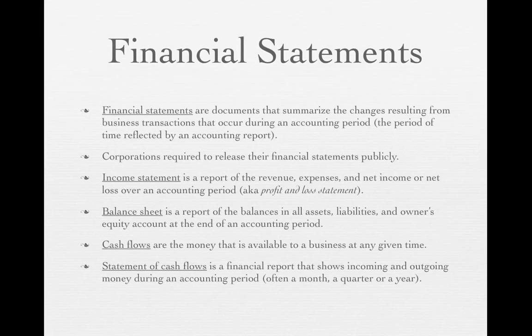Financial statements. The accounting system is designed to generate financial statements and reports. Financial statements are documents that summarize the changes resulting from business transactions that occur during an accounting period, the period of time that is reflected by an accounting report. Financial statements provide information that business owners use to make financial decisions. Even small sole proprietorships must prepare financial statements, but these documents are usually only for the owner's purpose.